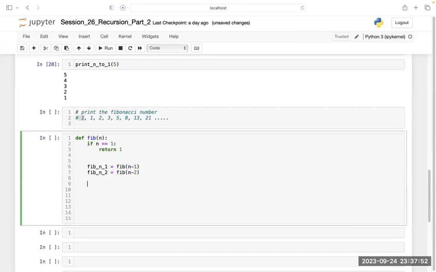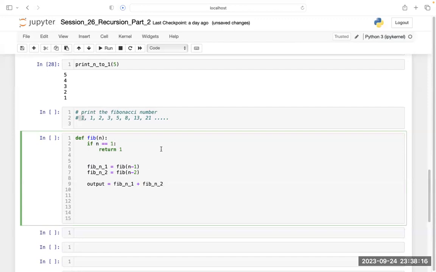Then what should be my output? Output is fib n minus 1 plus fib n minus 2.